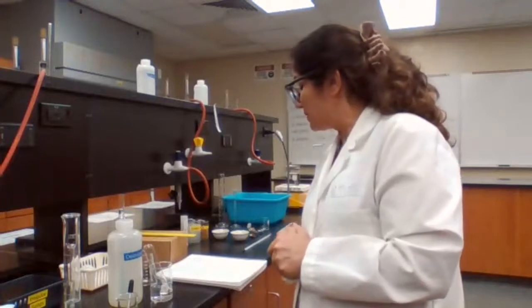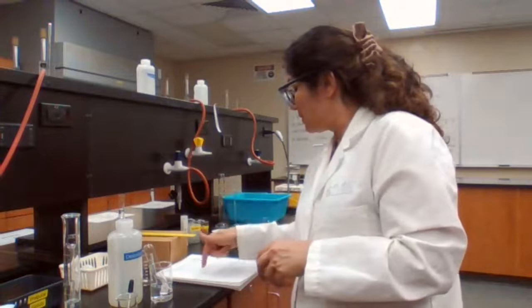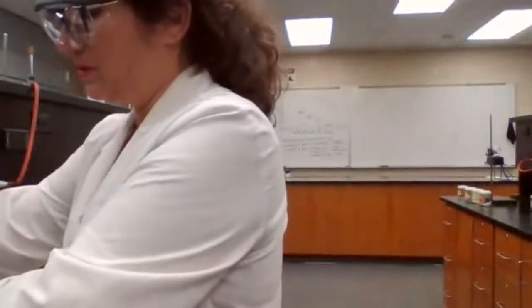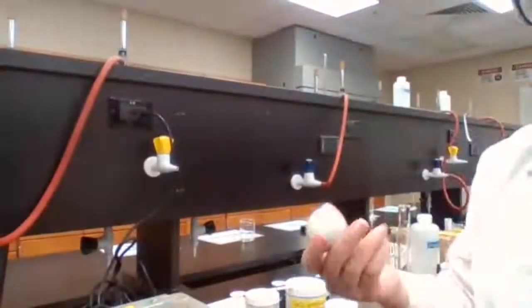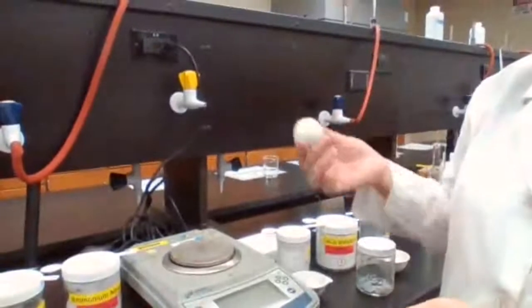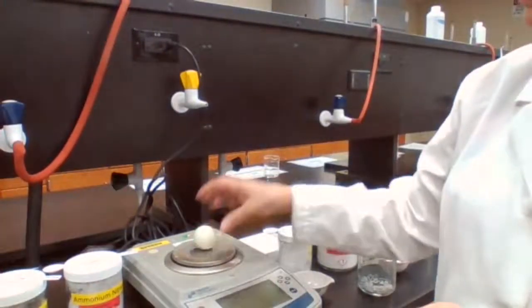Density of the solid. We want to measure the density. We don't measure the density. We basically calculate the density, but in order to get the value for density, we need the volume and we need the mass. We already have the volume. You can calculate the volume for the golf ball. And now I'm going to give you the mass for the golf ball.